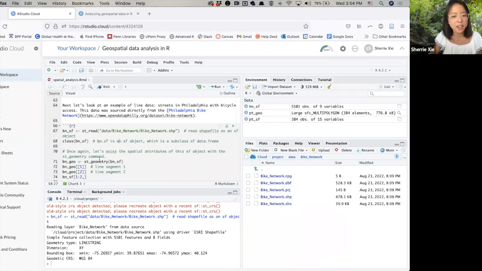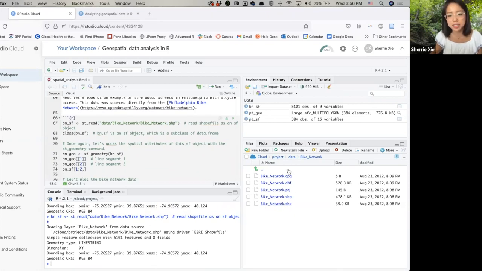Well, don't panic. If you want to read a shapefile as an SF object, you can just use this very simple st_read command. You go to the file path that all of these different shapefile files are kept under, and then you name specifically the .shp object. They should all have the same name, but with different letters after the period. But you want to make sure you write the one in your code that's .shp, and that's going to read it in as an SF object. And just as a side note, the reason these files are so weird is the shapefile format was developed originally for ArcGIS, which handles data a little bit differently than R.